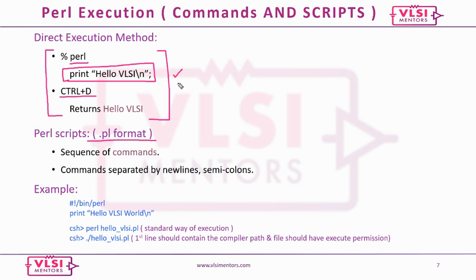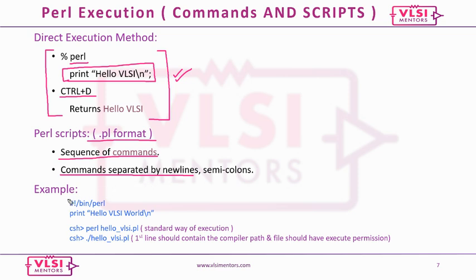Sometimes there are certain things called Perl one liners. So this is one way, and you can go and look for it after the webinar. The second method is basically Perl scripts. Put all your commands in a file and save that in the .pl format. And remember, each command has to be separated by either semicolons or new lines.